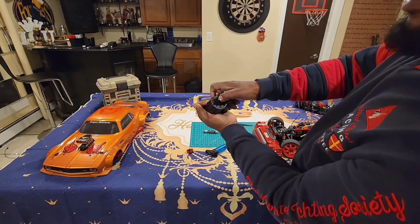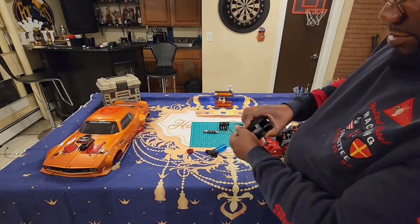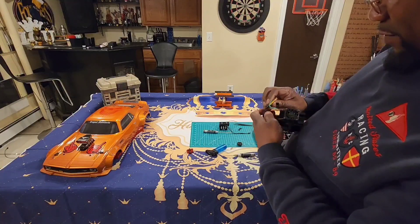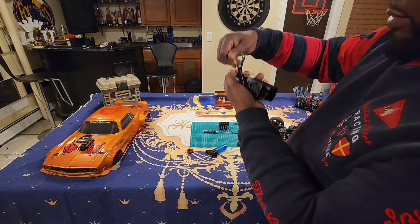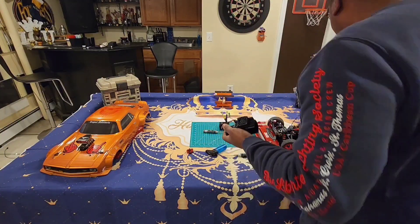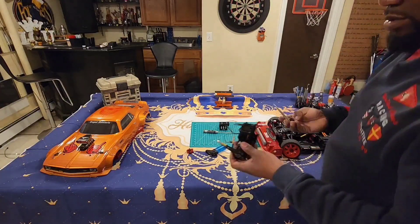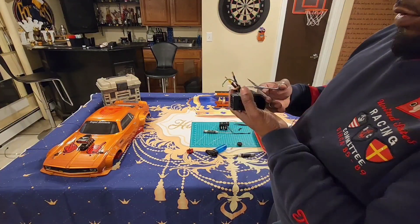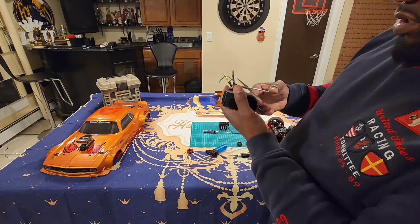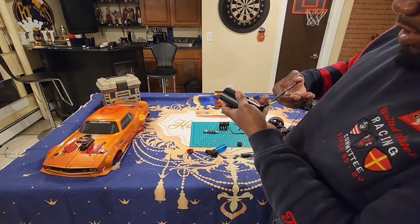There we go. Now take your fan and slide it right out of there. She's in very, very tight — can't believe how tight this thing is. There are some straps on my wire I've got to cut off. Get my scissors and cut these straps off to release my wire. That's actually good to have straps on there — I didn't think about doing that on my other cars. It came from Arrma like this.